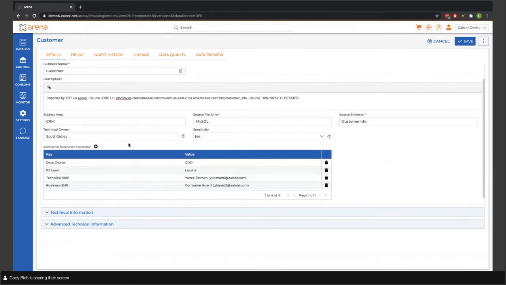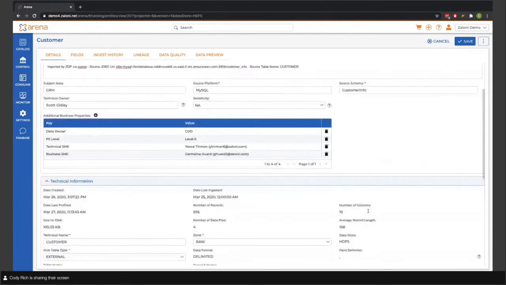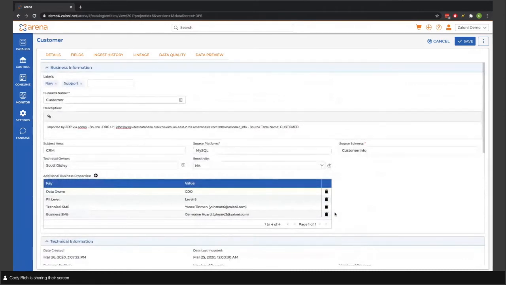We can use different custom attributes. Maybe we want to specify where it's come from. If this is a healthcare data set, maybe I want to specify what ontology codes are present in this data. Each data set might have different attributes that we want to make custom, but also ensure that they're consistent across the database. And of course, we're capturing technical details as well. And so these are all things that some are being auto-generated, but again, as a data engineer or the maybe technical SME or business SME, I can come in and provide good details about this data and make it easy for my end users to understand.